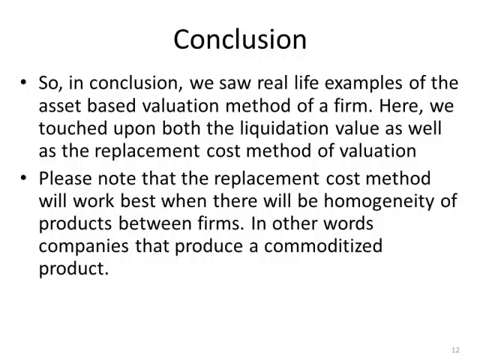So there are lots of examples of companies where the product is not homogeneous. If you have two auto companies, they're both selling cars, but they're not exactly the same as one another, right? One might have some brand value, another might not. So the value could be different. However, in a business where the product is commoditized, like cement, we know that a competitor would sell it at the same value as anyone else. And that's why we can use the reproduction cost method, right? It means that if we wanted to replicate this business, we'd be able to do so because we can replicate the product that they're selling as well.